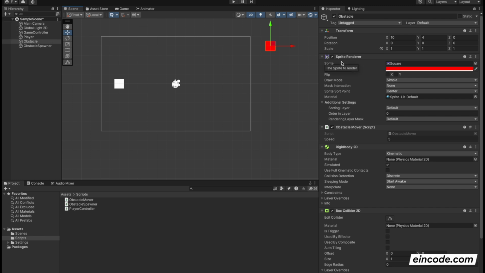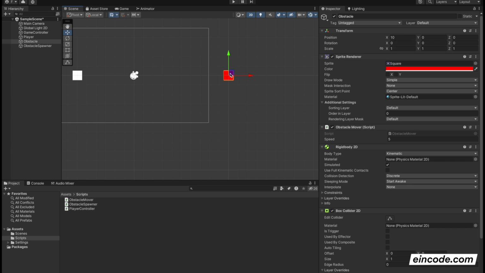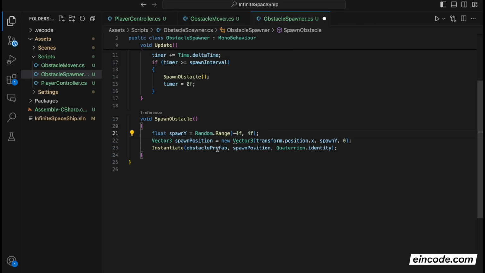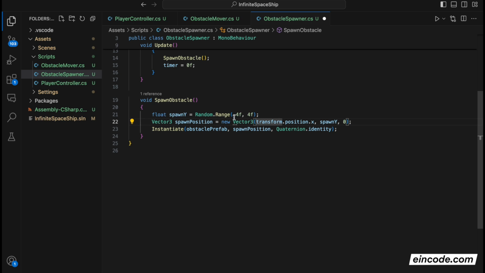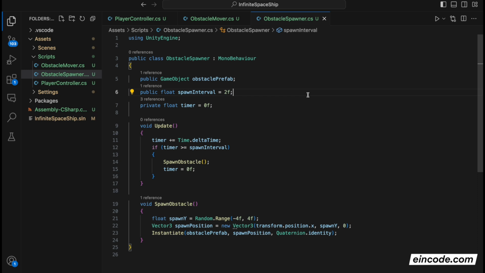Okay, I don't want to play with this because I want to follow the exact steps, but yeah, -4, 4 works. Yeah, you saw it. It's between. So yeah, let's place the player where it was before, the position, then the obstacle position where it was before, 10, 0, 0. Okay, so yeah, for sure, this works for us. Position -4, 4 works. We can change it if we need later. We are getting the position randomly from this range, okay, and then we will spawn the obstacle. Okay. So yeah, we have this.